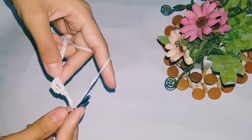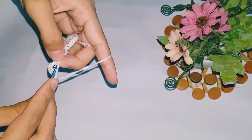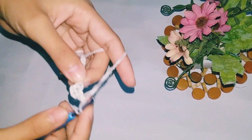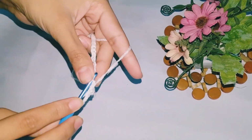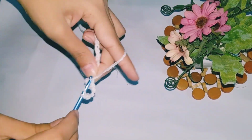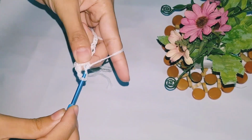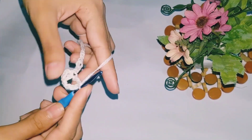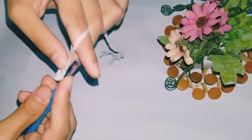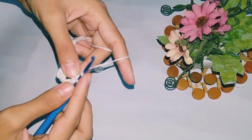So again I have just wrapped the thread and then enter into the same loop. This is the loop, and I will enter this in this chain, and now we have 3 loops over the hook, and I will pick the thread and pass it through the chain and pick the thread and pass it through the remaining 2 loops. This is called the double crochet pattern. From now we will follow the same pattern.